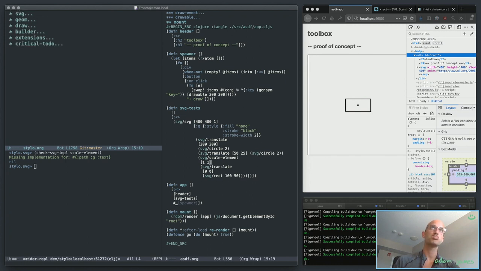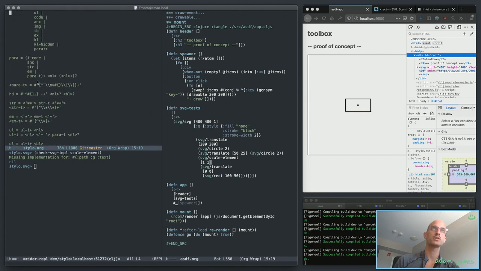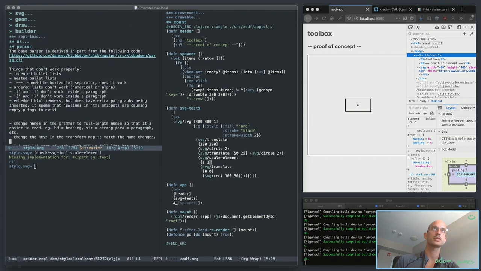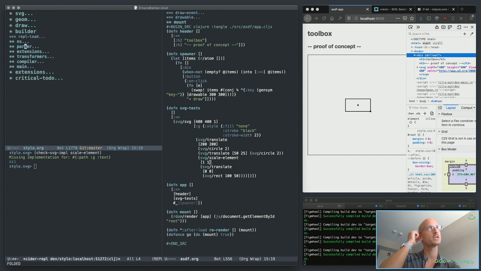I will have to clean up Builder and make a good test setup for the parser, because the parser doesn't work totally. There are some errors with it. It works well enough that I can still render documents, but I need to get it guaranteed to work. So those are a few of the things I can do next.